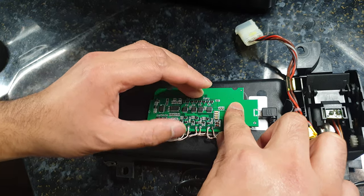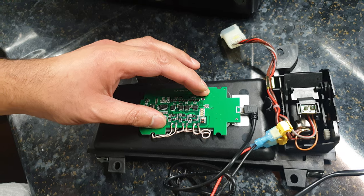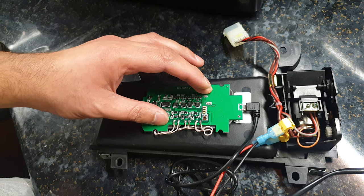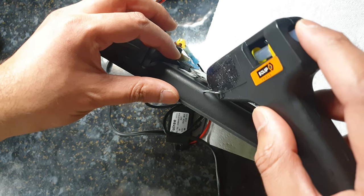Don't push too hard, we don't want to damage the board. And then when we're happy with it, we can add more glue around the edges. So I'm just going to let that dry. So now it's dried a bit, I'm just going to add some more inside to that little gap there.